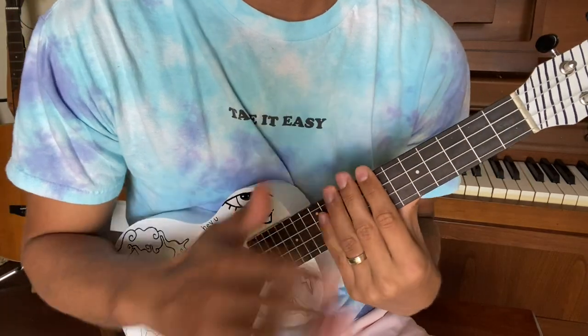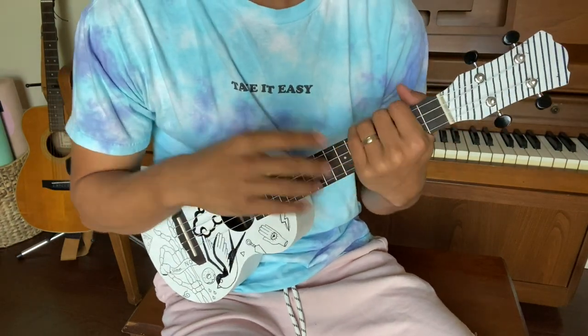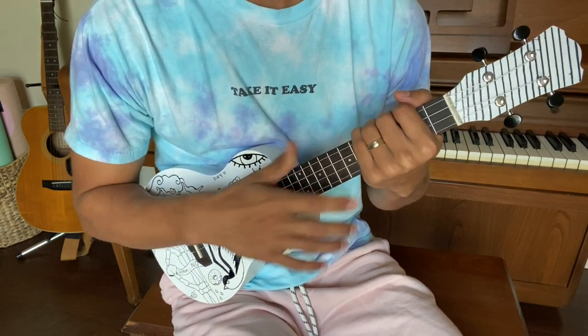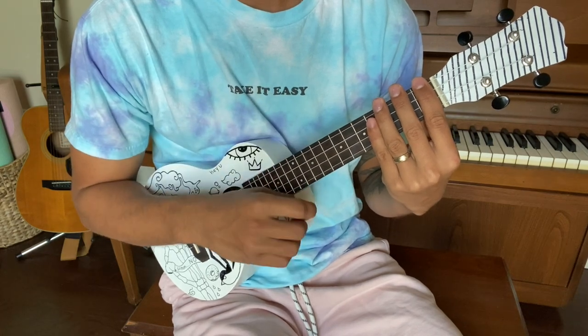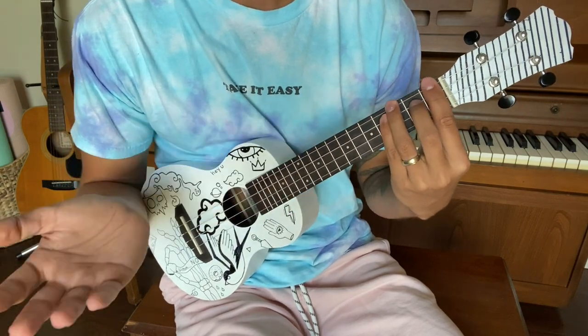And I just play this all with one strumming pattern, and we're gonna go ahead and get to that. So I found this strumming pattern to kind of go good if you're playing along with the song. It kind of keeps up with the tempo and the rhythm. But for the verses, you could just do a slow down, down, down, down, like keep it down on four beats. And then on the chorus, you do the one that I just do the whole song.